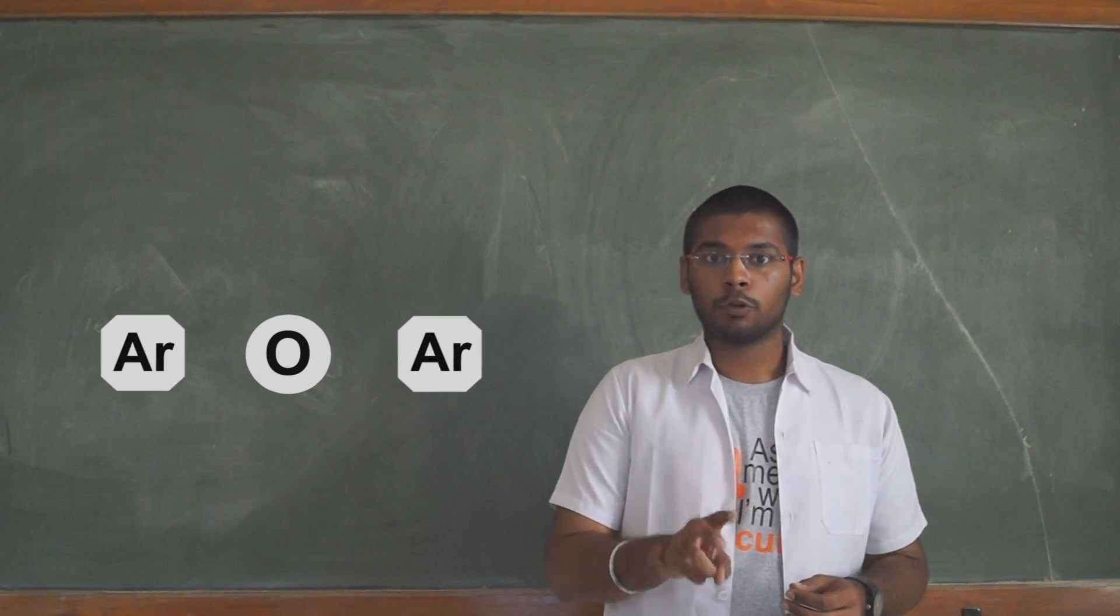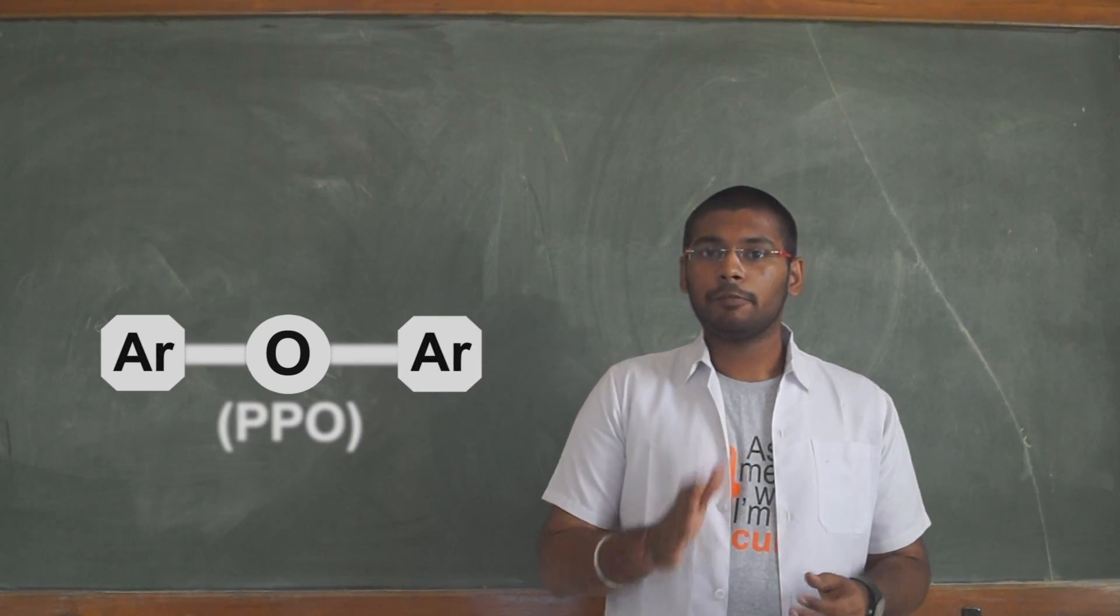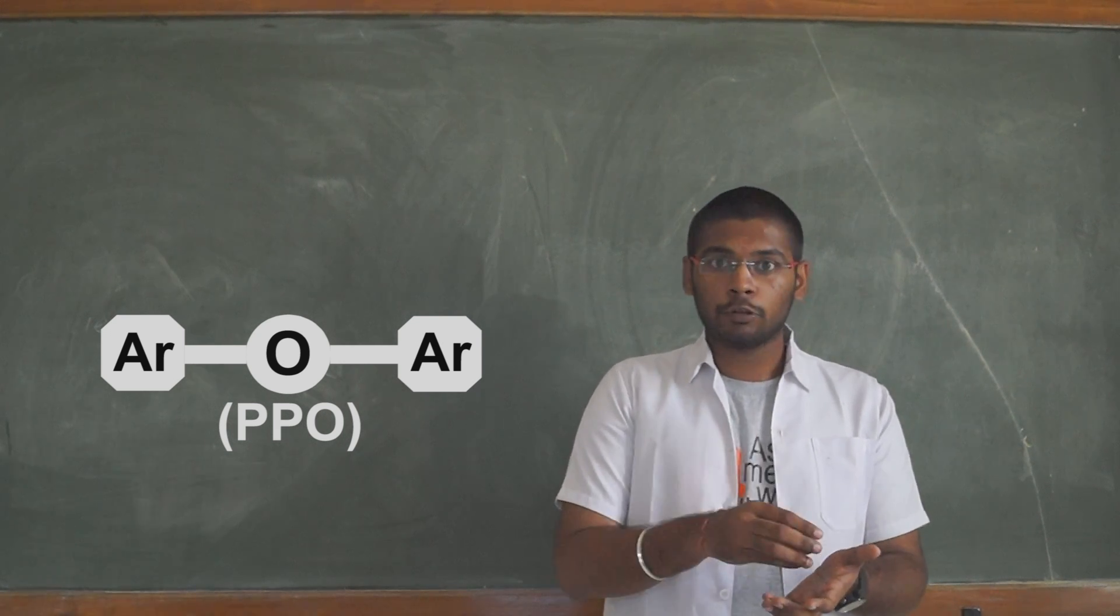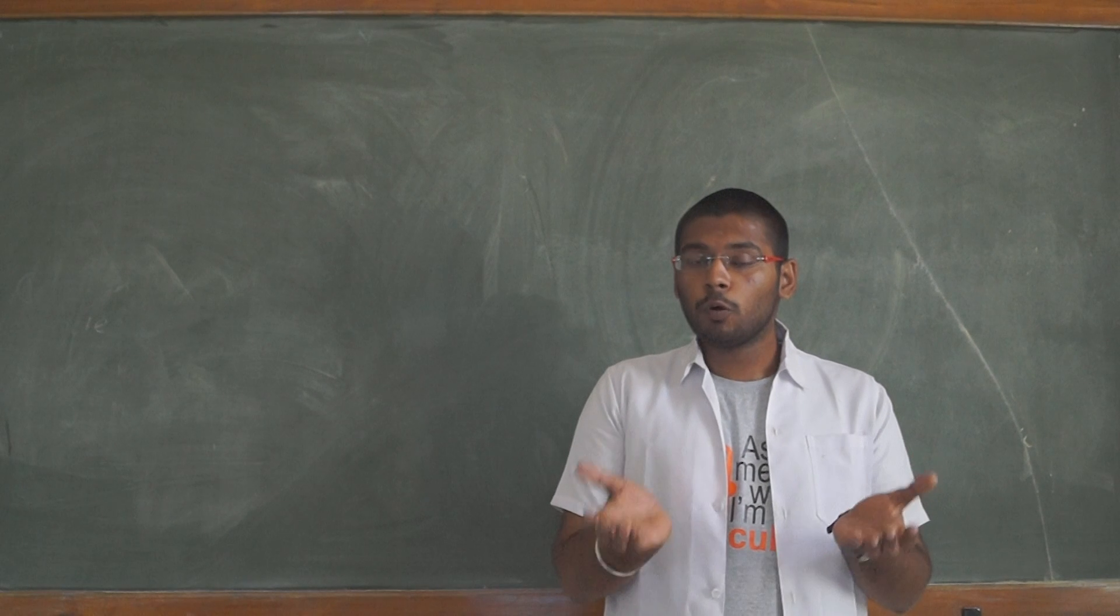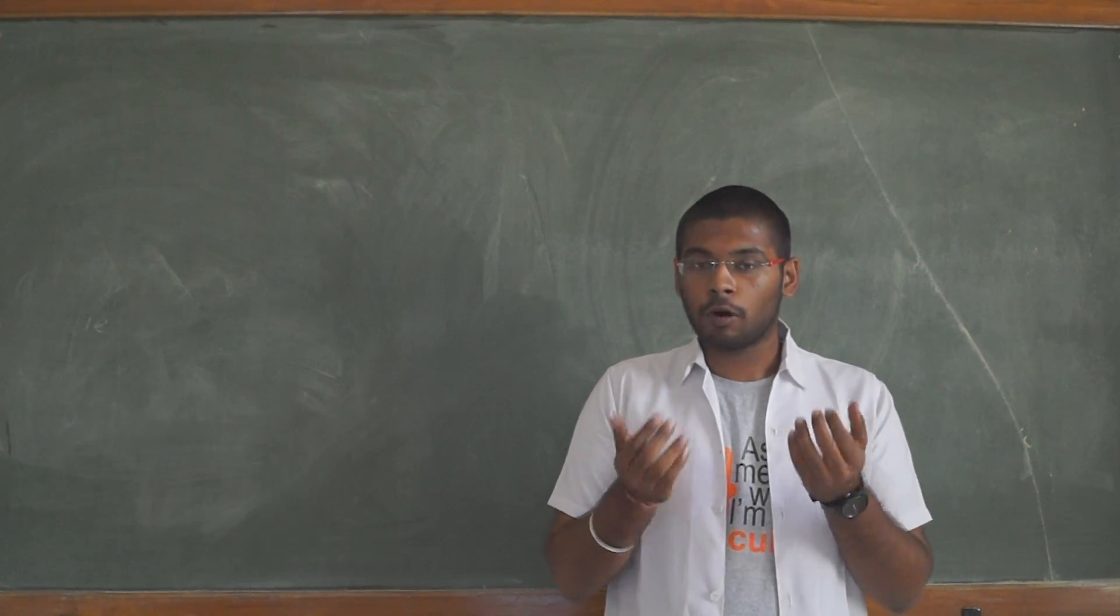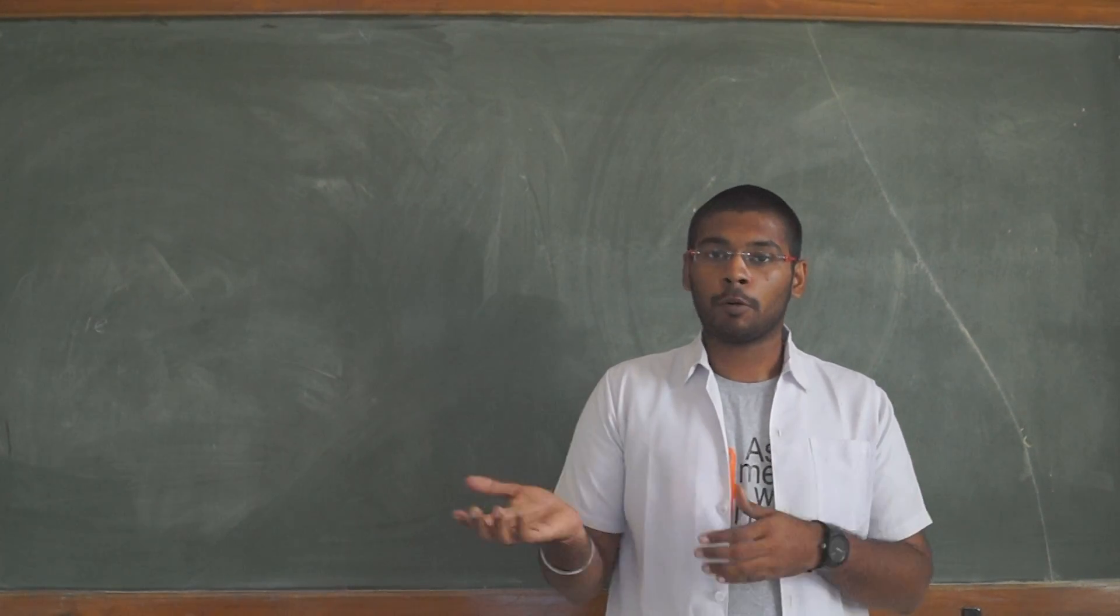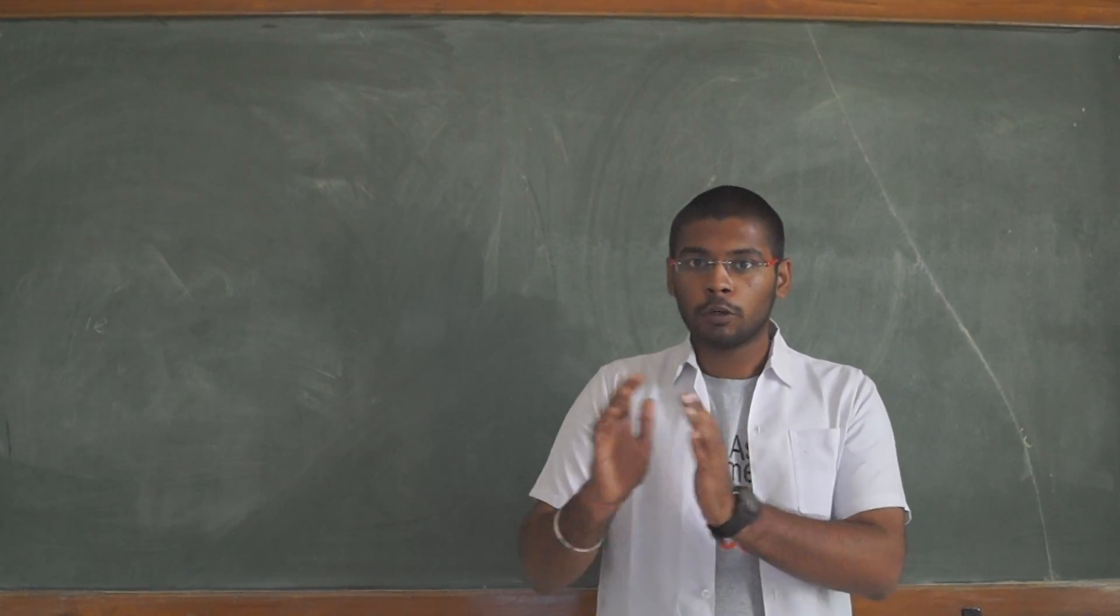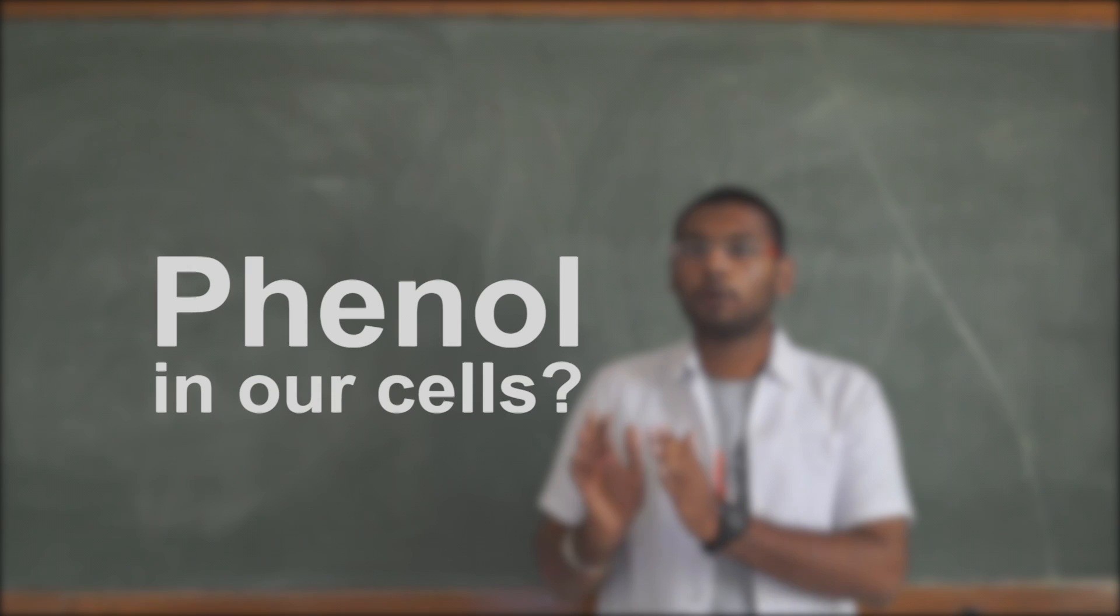One is for oxygen atom, two are for aromatic rings. Whenever we cut an apple exposed to air, the oxygen is coming and binding to the active site of polyphenol oxidase. And two aromatic rings - you might ask which aromatic compound is going to bind in it. It is a phenol. Basically this enzyme converts monophenol to diphenol through a process called hydroxylation.